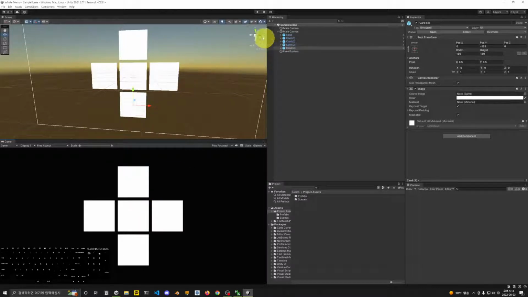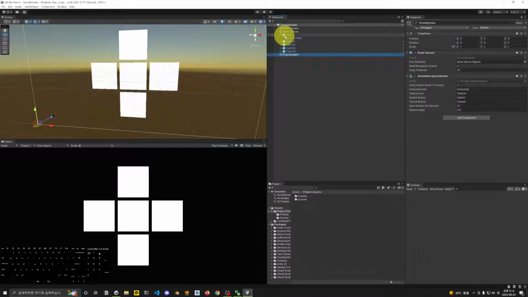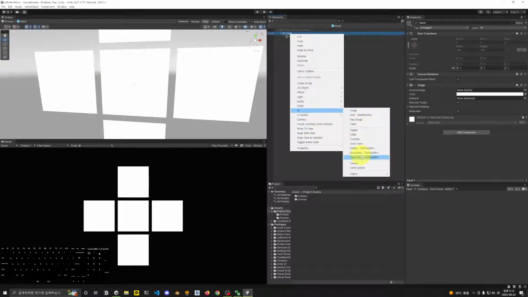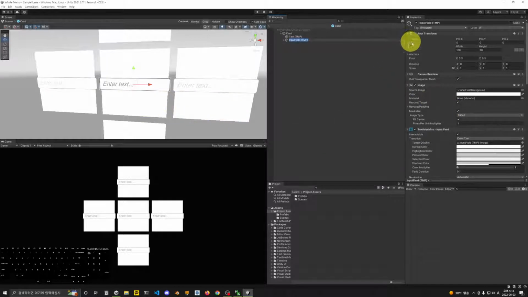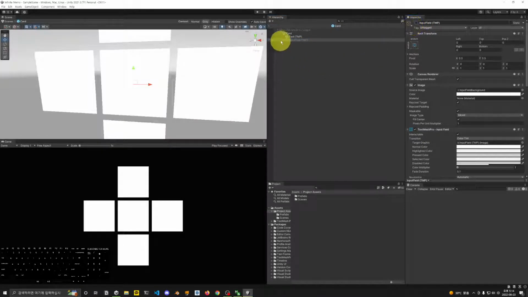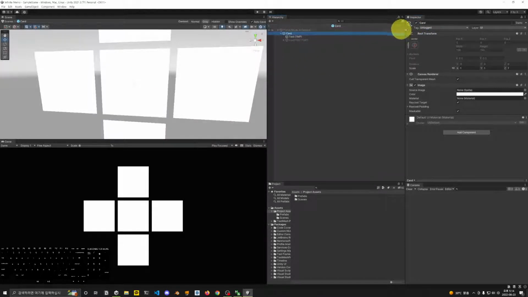Then the text can be here and the input gone. And in the prefab there will be an input field, and this is inactive.